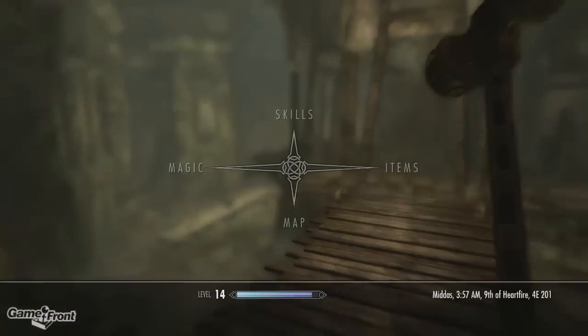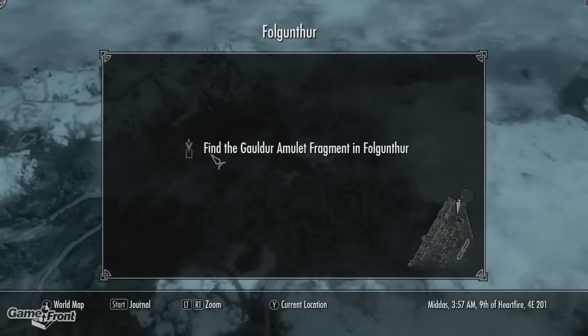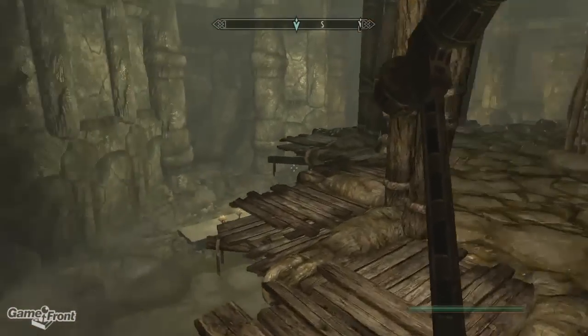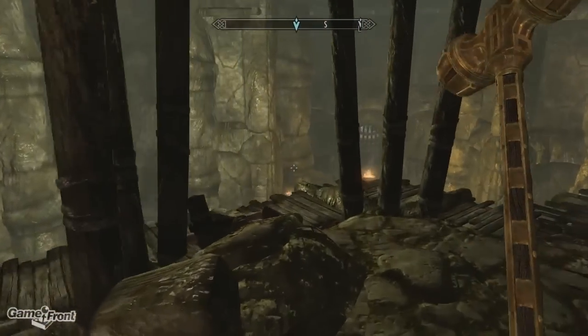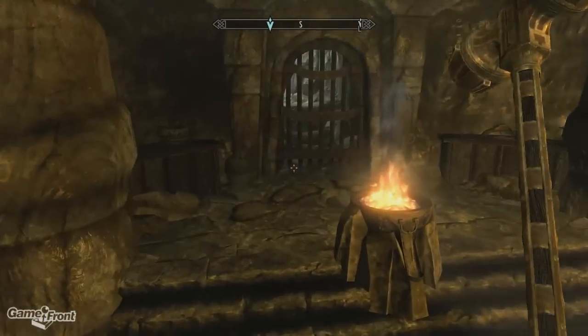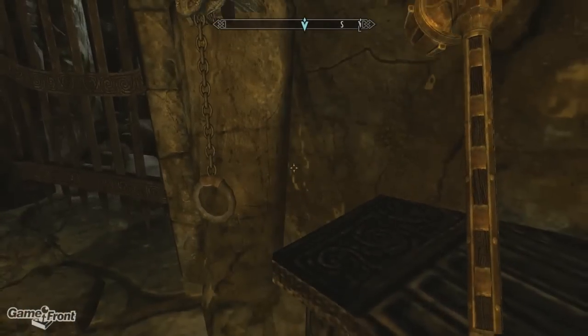Before we do that, though, we got an amulet to discover right here in Folgunthur. So let's jump right down there. Can we open this door? I believe so.